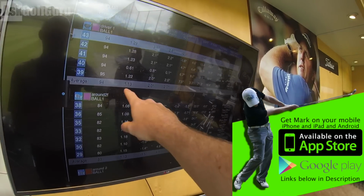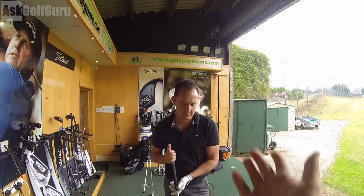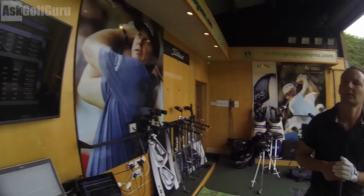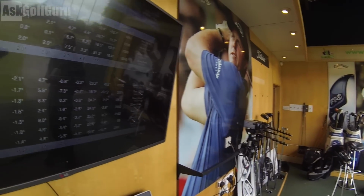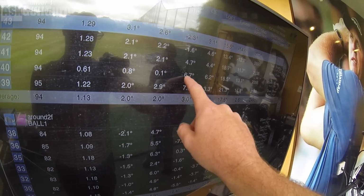Driver numbers. You're hitting 2 up with your driver. So 2, okay, on the way up. Oh, wow, yeah. Okay, which is good. You're swinging 2 in, 2 out, so the same thing. It's good. Now the face is averaging 3 open to that 2, so you get the odds 7, 6 and 4 open to the path. Hence why it's going.